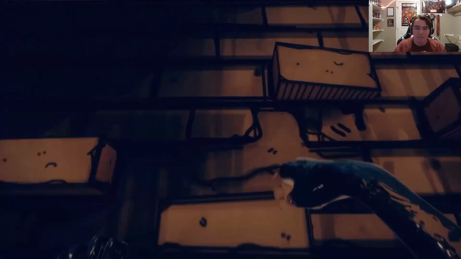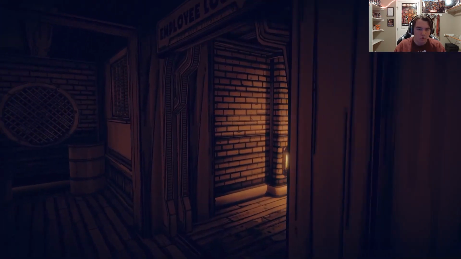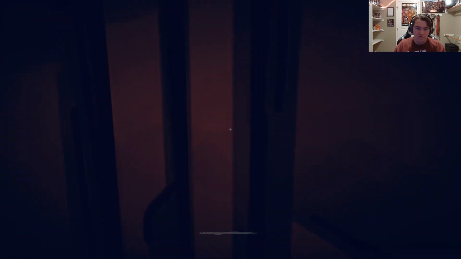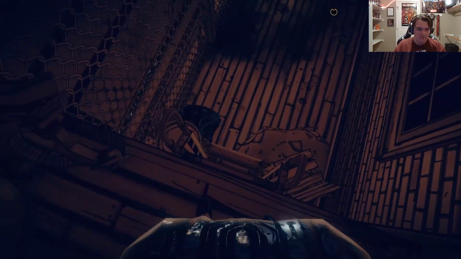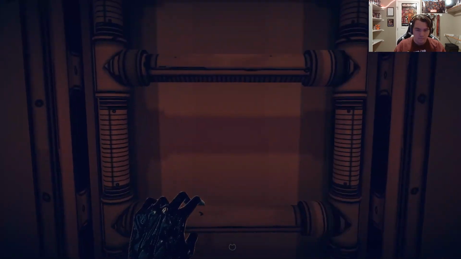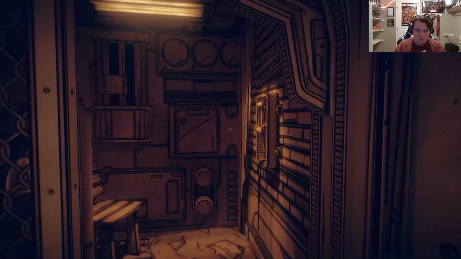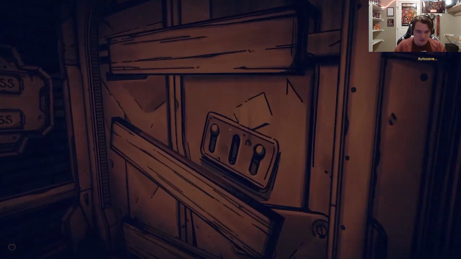Oh, there's some bricks. That's nice. Some good old bricks. No, you don't. No, you don't. That fool. That foolish fool. Oh, there we go. A crouch. The machine is ready, Wilson.